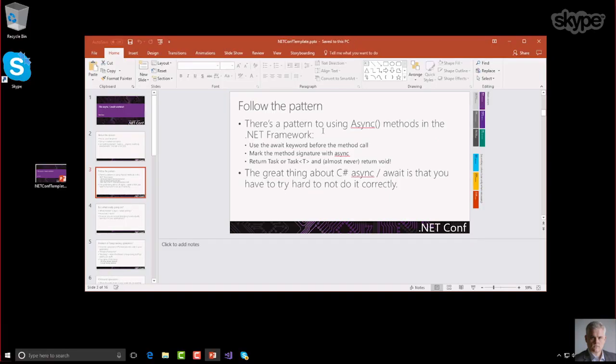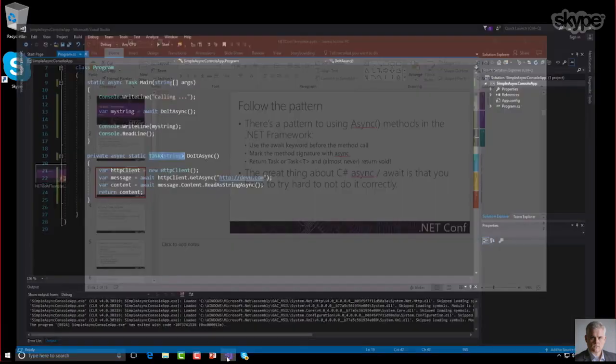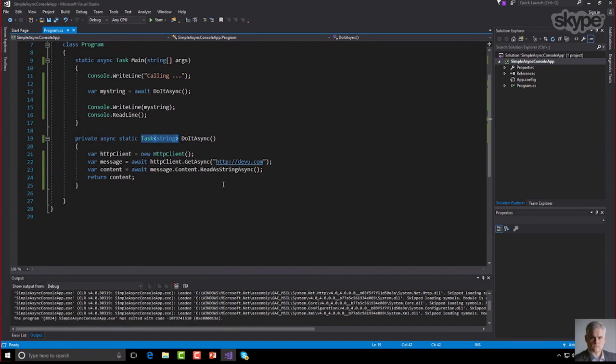And let me pop out to code real quick and show a quick code example. Here we are in Visual Studio. I've got a real simple async console application. I hope you can see my desktop. And this really doesn't do anything, but you're going to see these four lines of code used often throughout this talk. So essentially here we're just going to go out to my website, devu.com, and we're going to say, hey, grab the entire HTML from that home page, and then I want to display it out in a console window. And so I made this little method called doItAsync.